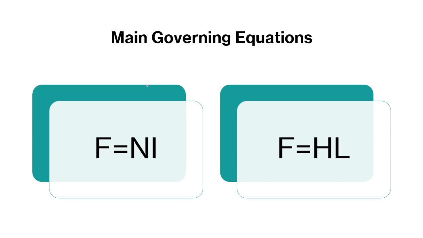I think I'll write down the governing equations. So the first governing equation is F is equal to Ni, and this one F is equal to HL. I'm going to spend a little bit of time on this, because you need to understand it, right? The F is Ni part is the simplest one, because this is just giving you MMF. It's simple because there are just coil parts. From the time you have I and N, you could get MMF. This one now has more of the magnetic part of the circuit in it. Because this L, as I said, is the flux path distance, and this H is basically the intensity of the material, right?